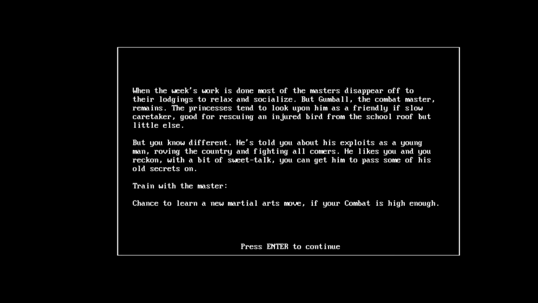The princesses tend to look upon him as a friendly, if slow, caretaker. Good for rescuing an injured bird from the school roof, but little else. But you know different. He's told you about his exploits as a young man, roving the country and fighting all comers. He likes you, and you reckon, with a bit of sweet talk, you can get him to pass some of his old secrets on.